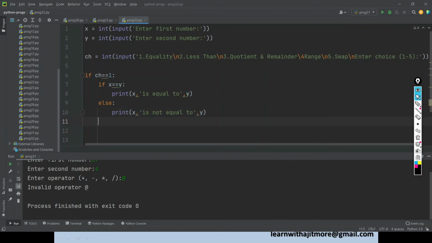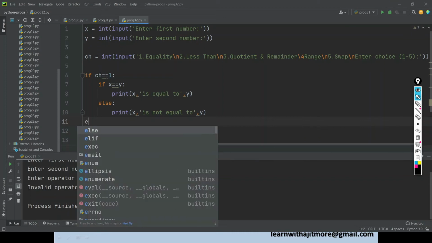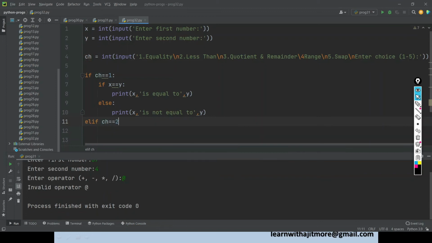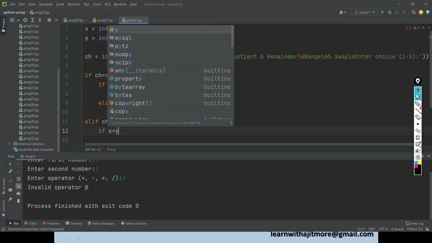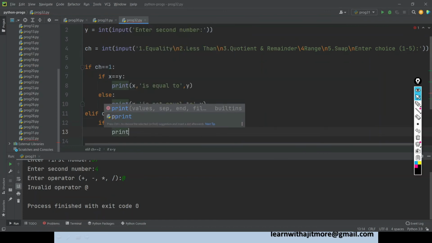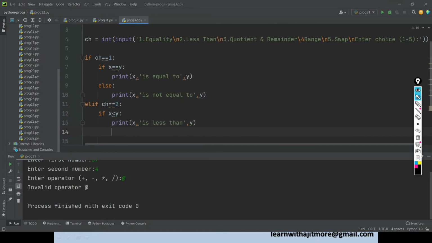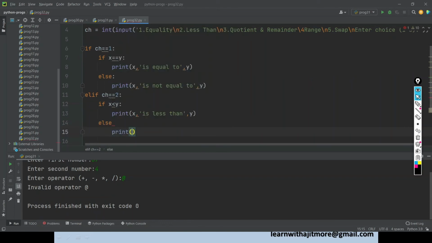Now this if else is over. This if else is in choice 1. Now coming back to the outer if else, elif if choice is 2, in which we have to check whether x is less than y. Then give the message, print x is less than y. Else we will display print x is not less than y.